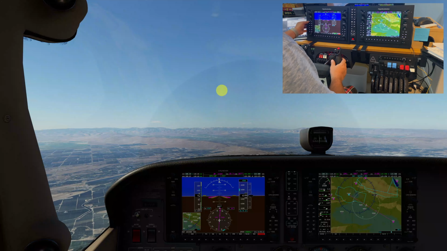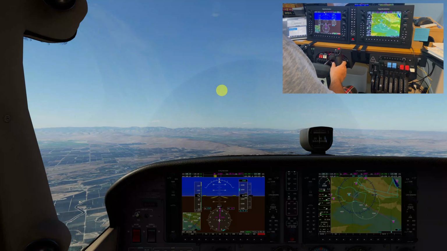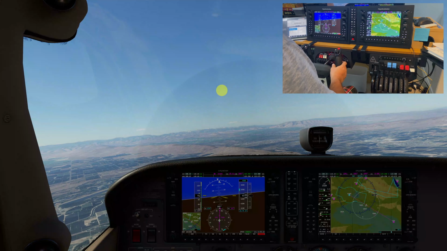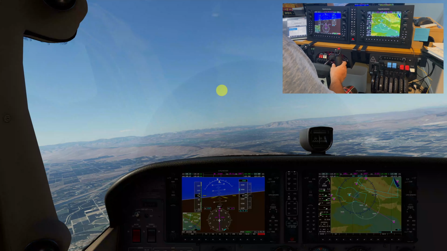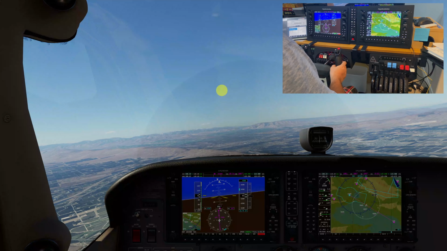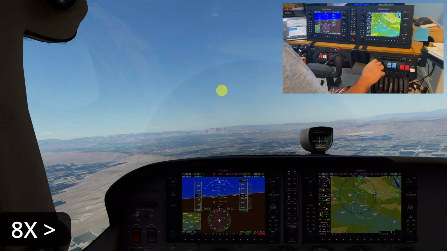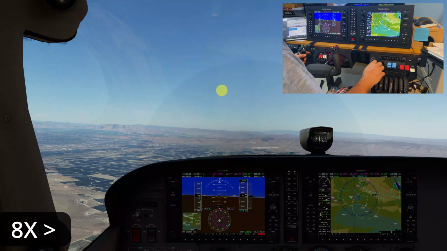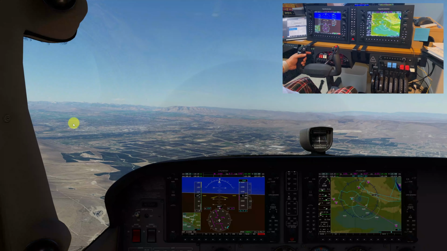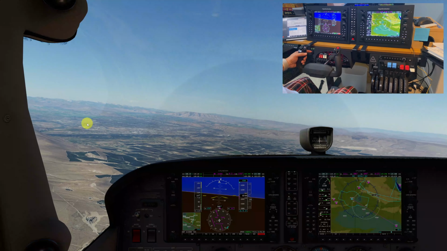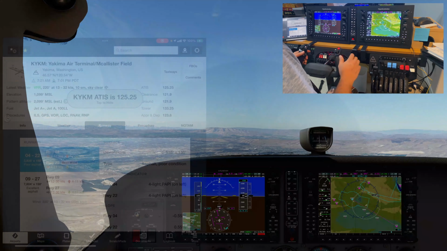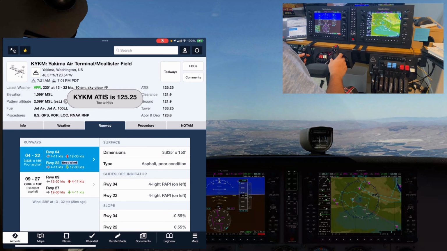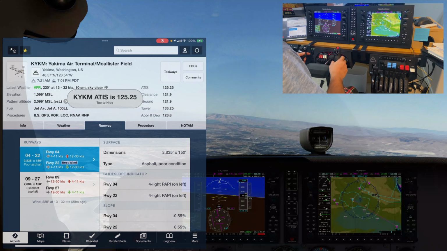At this point I will disconnect the autopilot and the flight director, and we will start our descent towards runway 27. And I'll turn slightly right so we can make a straight in approach for runway 27. I see the airport now and it's right here, and that's runway 27. Elevation at Yakima is 1099 feet and pattern altitude is 2099 feet, but we are doing a straight in approach so we don't need to do a full pattern.